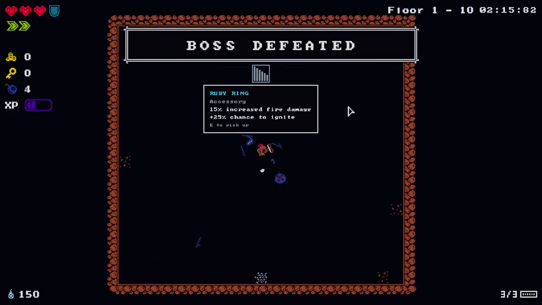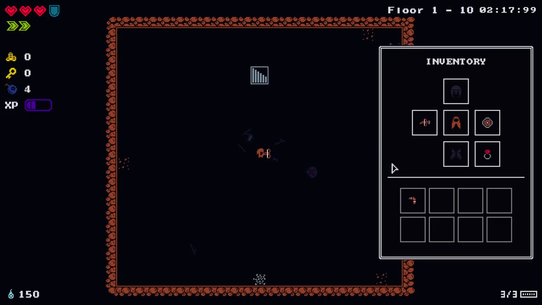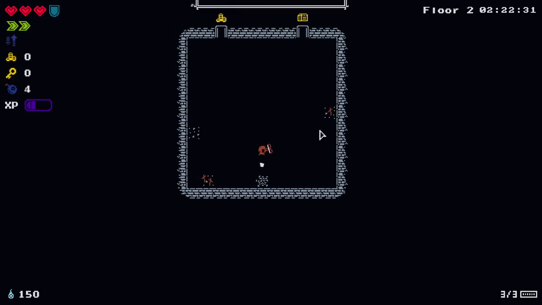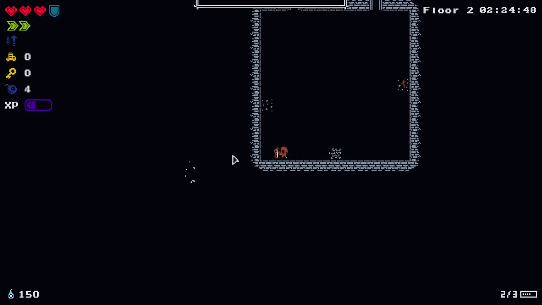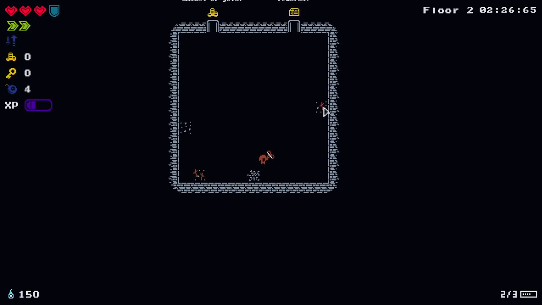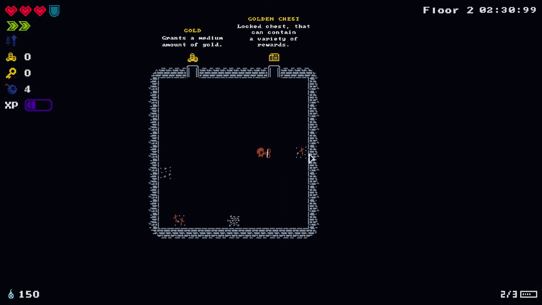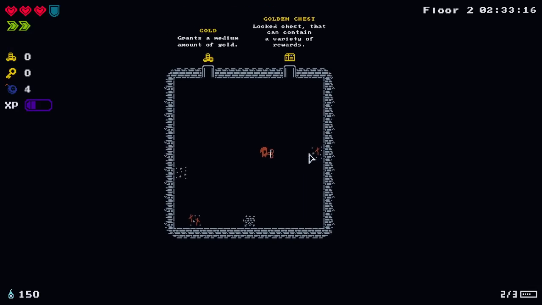Let's make sure. What is this? Increased fire damage, chance to ignite opponents. Might as well. Although, if I start getting infusions, all of that is going to be useless. Is this a double X? Is this an X? This feels like almost definitely an X. This also feels like a grave. I'm not even going to... you know what?